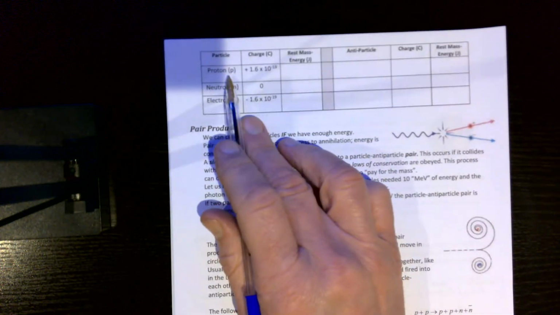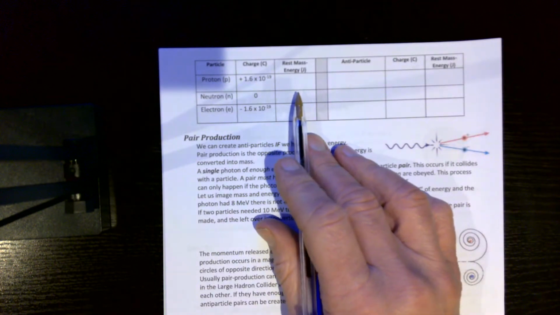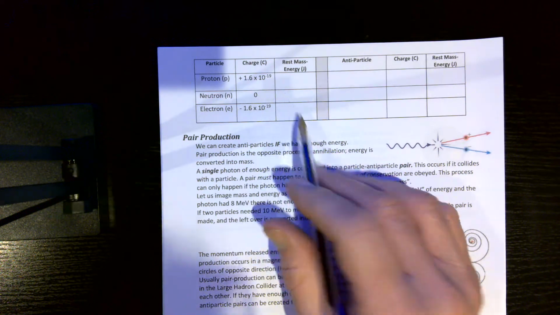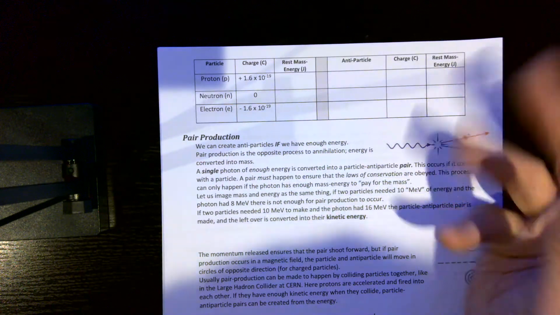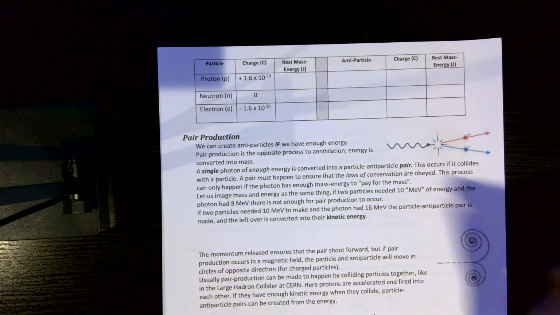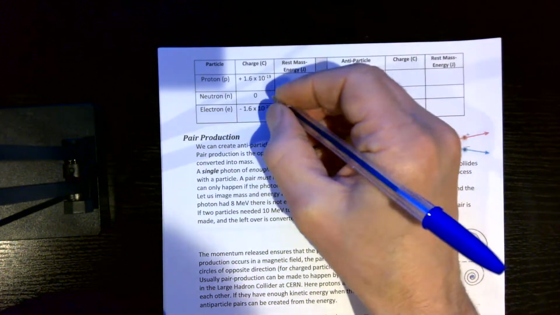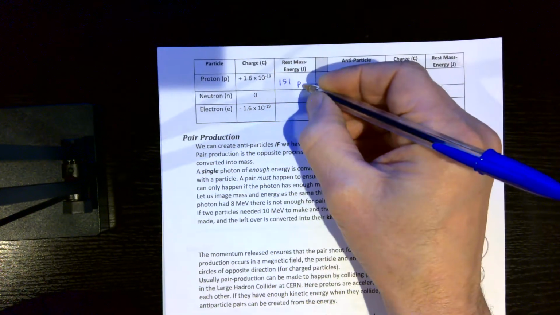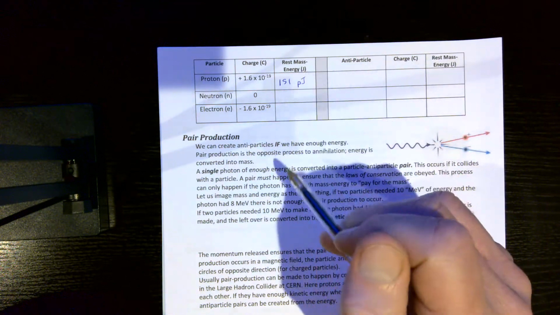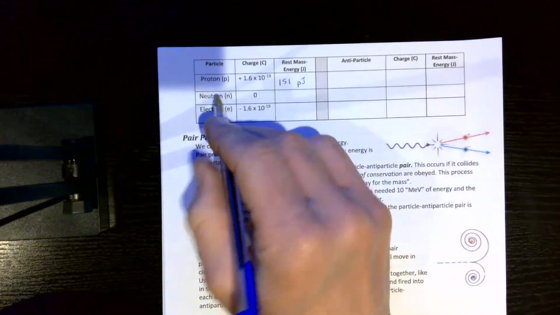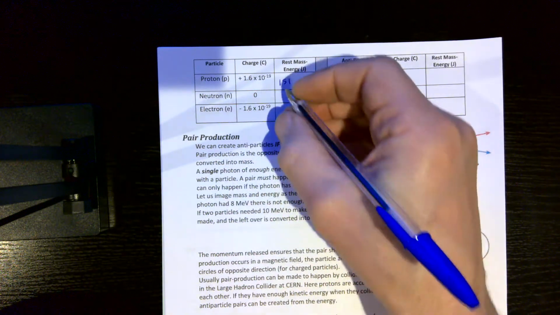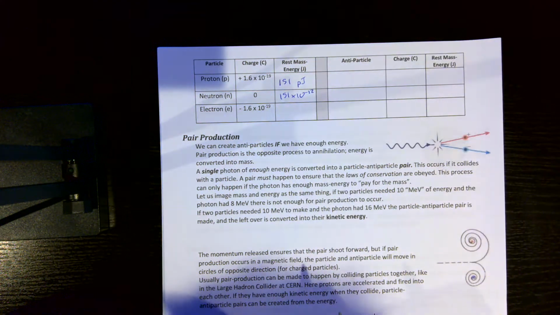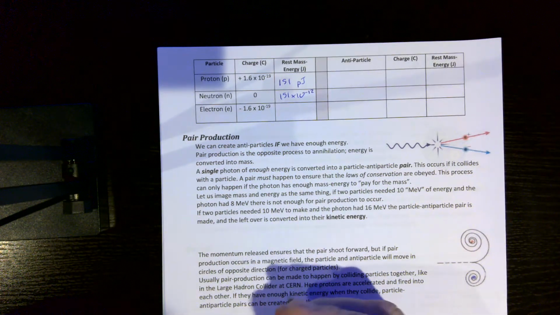So protons, we know they have a rest mass of 1.673 times 10 to the minus 27. If you multiply that by c squared, we end up with, and you can put this all through and check it, 151 picojoules. Roughly, to three significant figures, the neutron's the same, so 151 times 10 to the minus 12. Okay, so that's a little bit of energy.